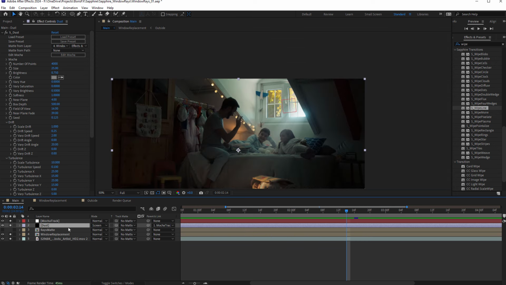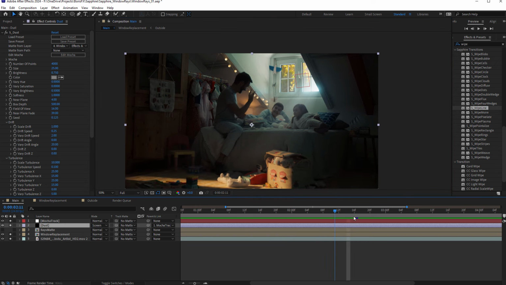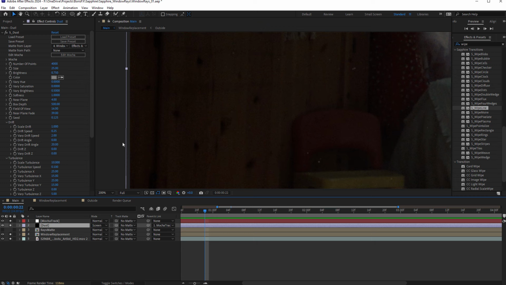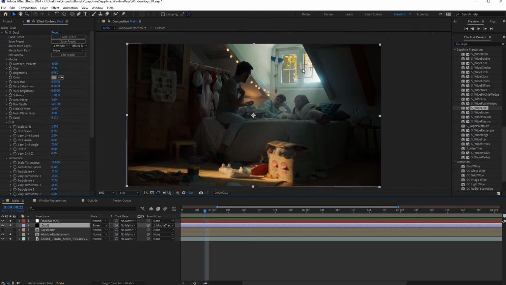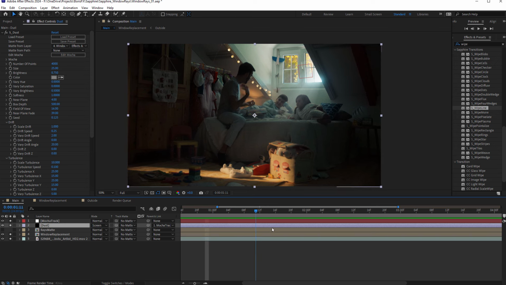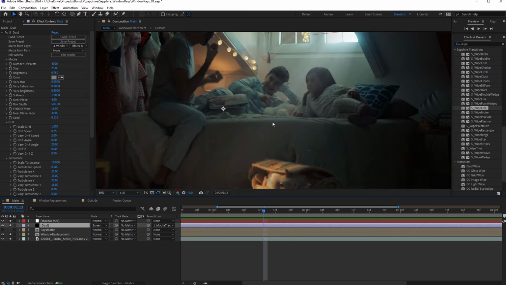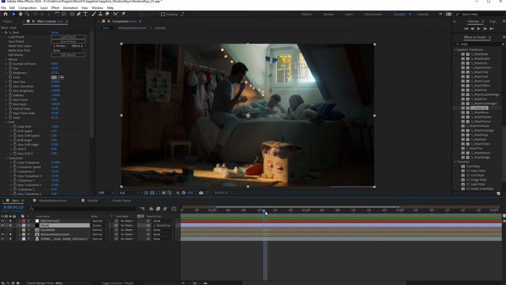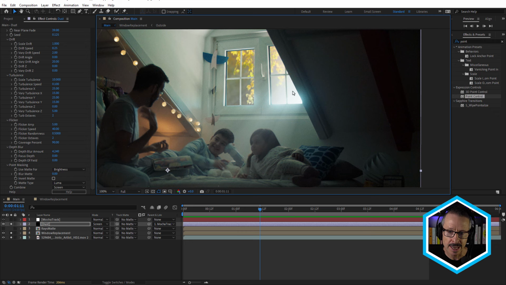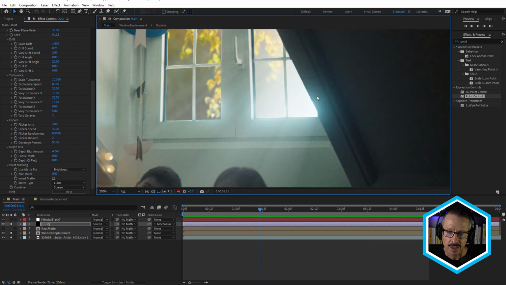If I just zoom out here, as I drag the time indicator, you can see how the edges of that dust layer just shift around because they're now connected or linked to that null. And that just means that the dust is going to shift with the camera shake as well, so it's going to be in sync with that, locked into that movement. It's not a big thing because the dust is moving around anyway, but just to keep everything consistent, because we have the footage and the rays, so why not just use that track and have the dust tracked in as well.